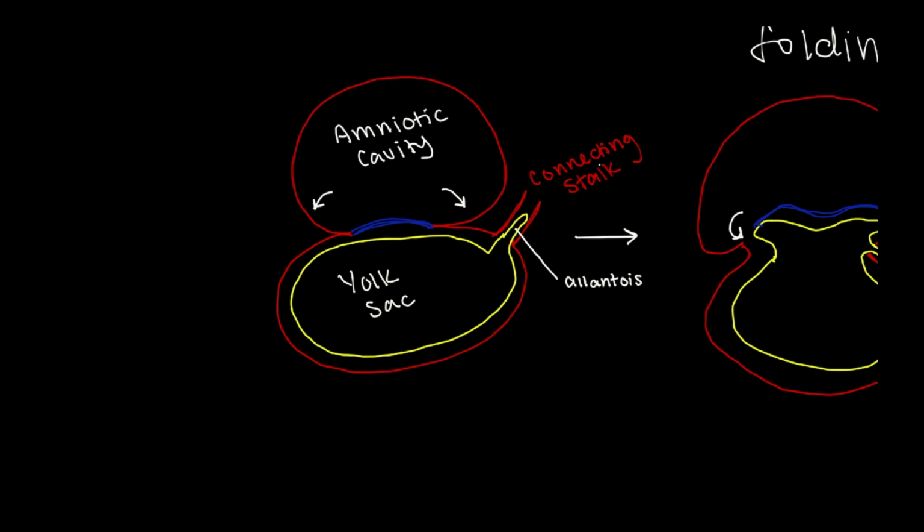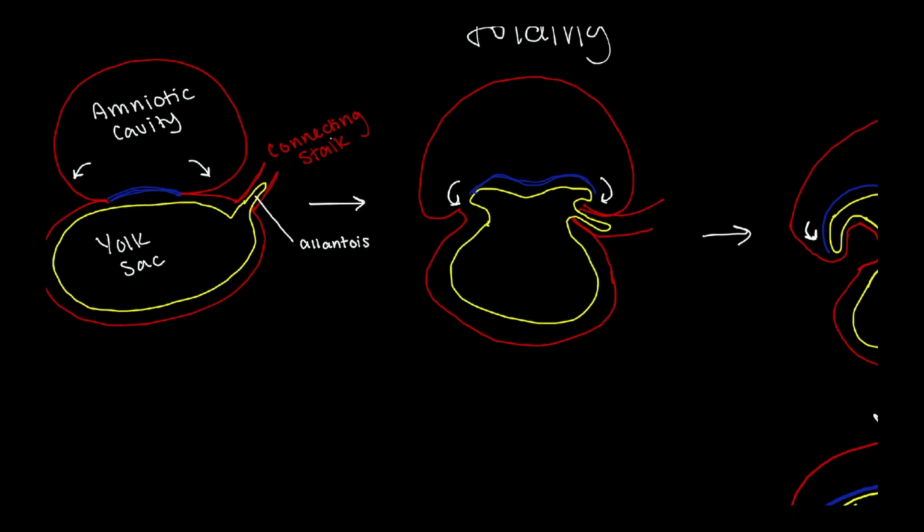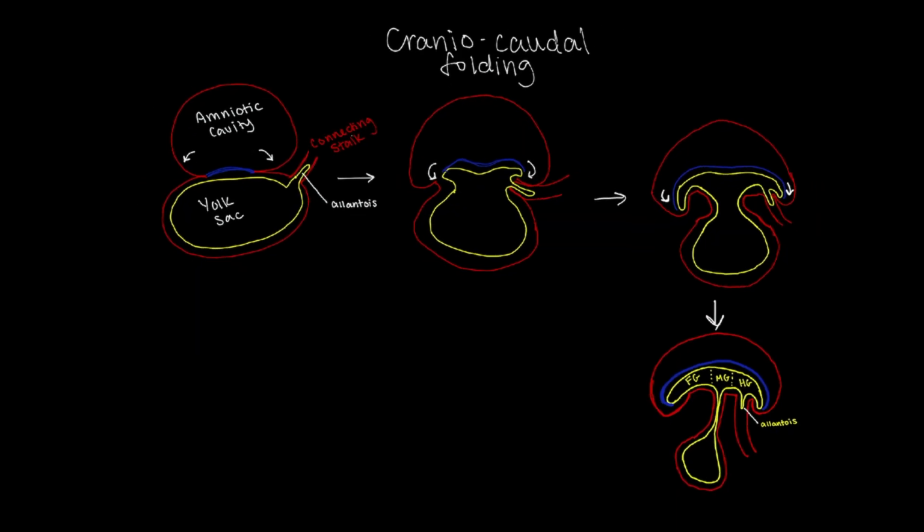This is the amniotic cavity. Here's our yolk sac. This is the allantois that is extending into the connecting stalk, which is our future umbilical cord. So the embryo will kind of curl forward. Its head and tail will curl forward, kind of forming that C shape. And as it is curling forward, the allantois will be coming closer and closer to this region of the gut tube.